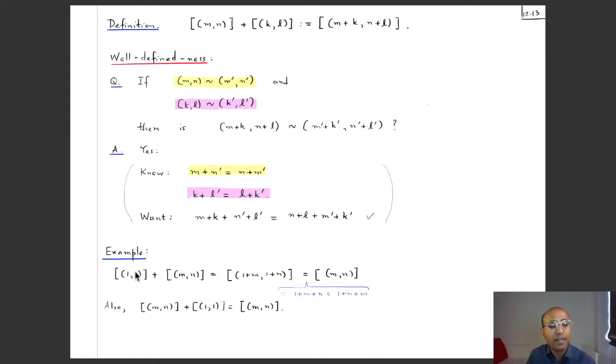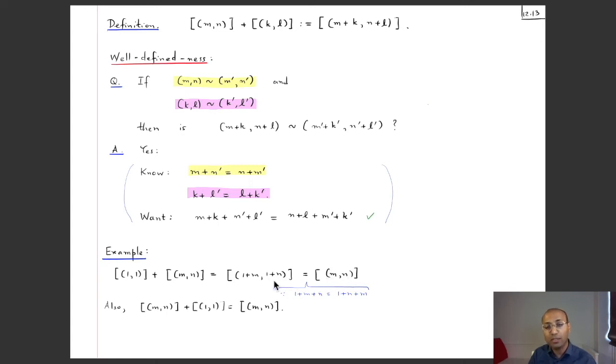As an example, let us consider this. This was supposed to be the zero element. Long ago we suspected that. Let's check that indeed this acts as the zero element. So if I add this to any integer, I should get back the same integer. Well, by definition, (1, 1) plus the integer which is the equivalence class containing the ordered pair (m, n) will be, well, I simply add 1 and m and 1 and n, and then I have to take the equivalence class corresponding to that. Now the question is: is this the same as the integer I started off with? Is this the same as the equivalence class containing the ordered pair (m, n)?